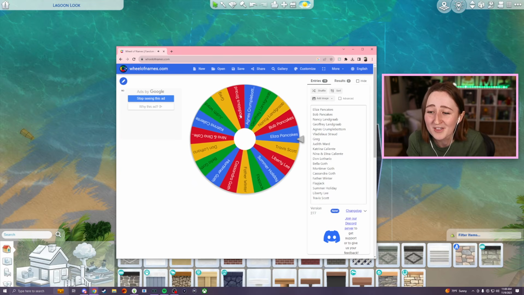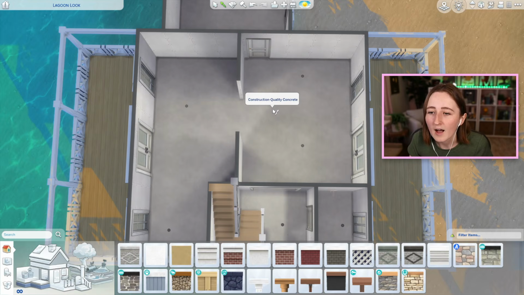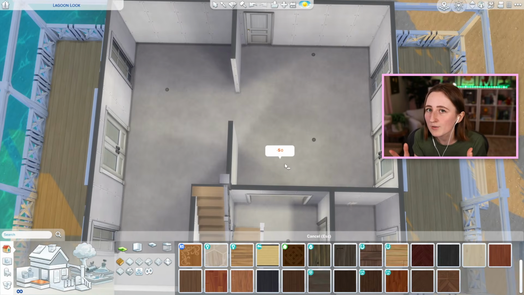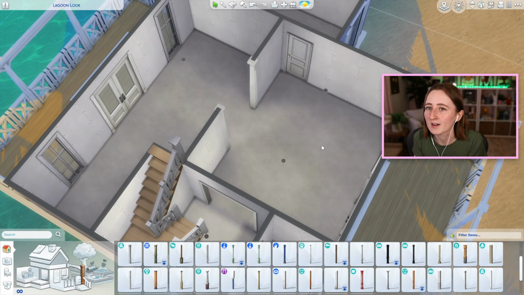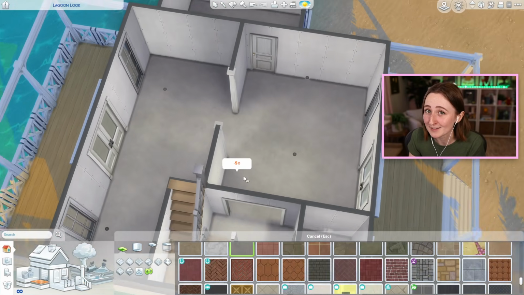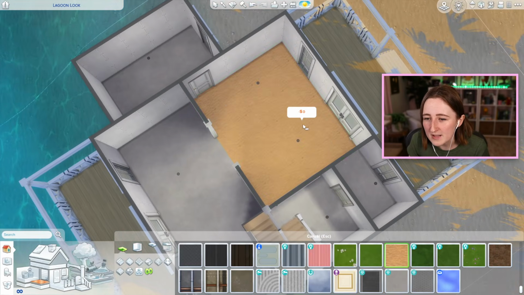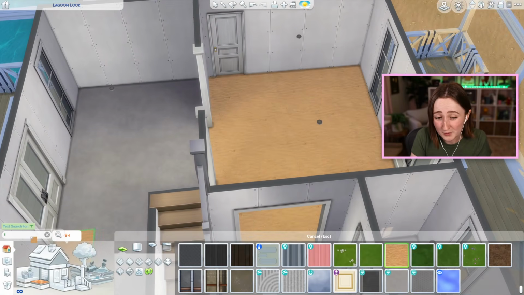So starting with the living room, it looks like we've got our friend Eliza Pancakes. You know what? I couldn't have asked for a better first option. I don't really know how to explain myself with this, but when I think of Eliza Pancakes, I think of flip-flops. I feel like before I begin, I owe you all a little bit of an explanation of last time that we did this. By the time we got to Eliza Pancakes last time, I was sort of losing it a little bit. And I made Eliza's room beach themed. Like, I put sand and there was like beach stuff, and that was all inspired by those flip-flop lights.